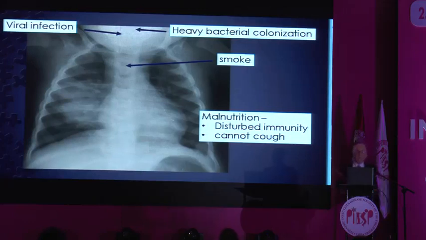Increasingly, children are being exposed to environmental smoke, and I'll come back to this a little bit later and show you some of the cities in the world that are getting worse and where this is clearly a factor in childhood pneumonia. Viral infections are probably important, precipitating the movement of bacteria from the upper airways down to the bottom. But malnutrition is overwhelmingly the most important risk factor for death from pneumonia. After all, death from pneumonia is really a death from poverty and malnutrition.